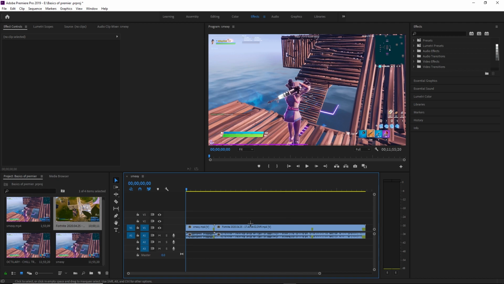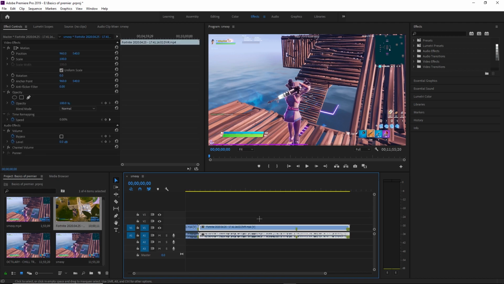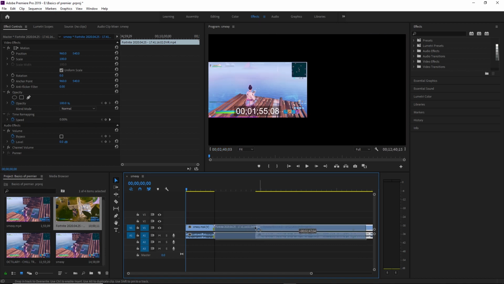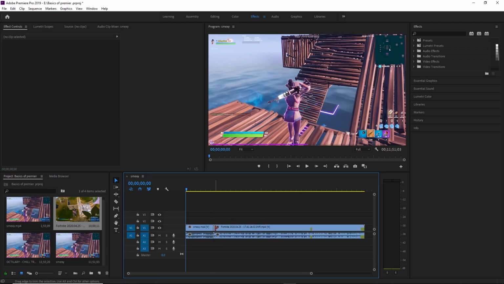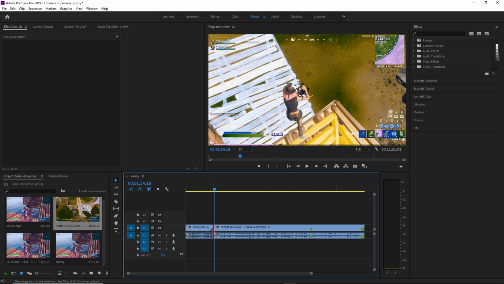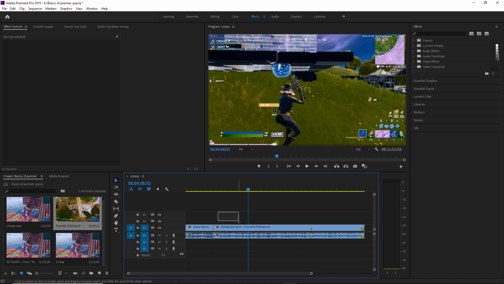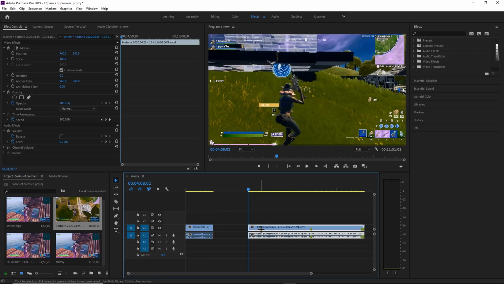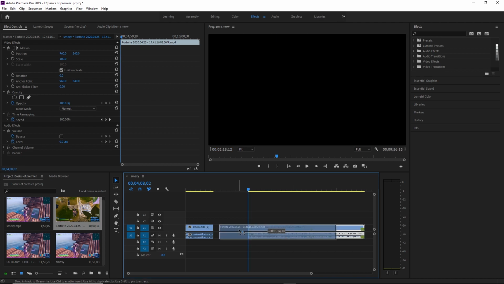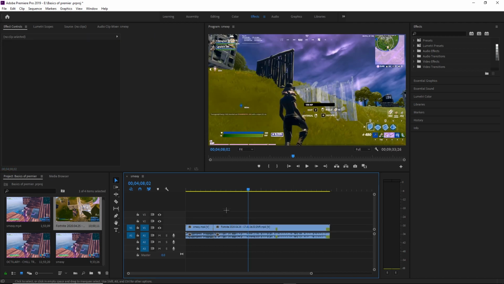Now this selection tool you can use to select your clips, and you can drag it back and forth, and whenever you hover over the edges of your clips, it will bring up this red bracket with an arrow. And basically what this does is, if you hold down on the edge of your clip, you can drag to the right, and it basically shortens however far you go. So say I don't want anything in this area here, I can just drag to the right and it will get rid of it all, and then I can go ahead and select my clip and move it back so I don't have any black frames.